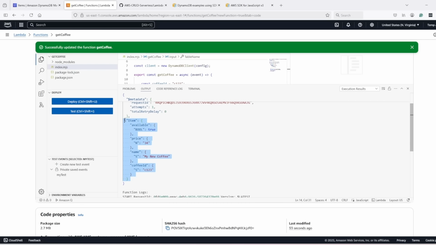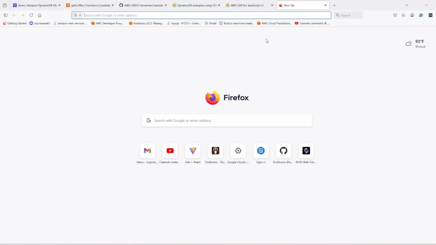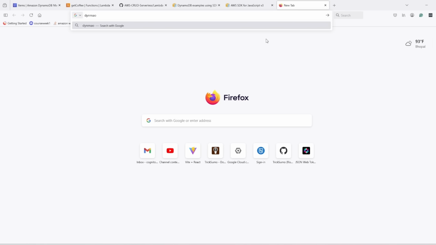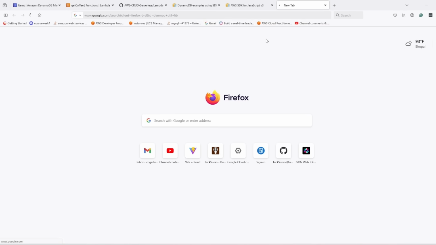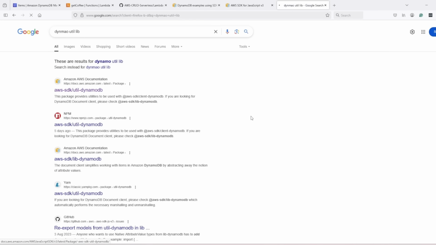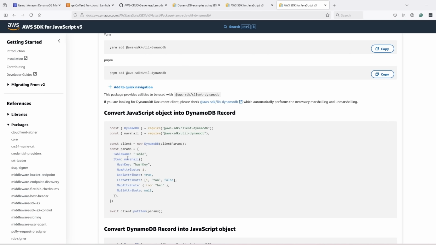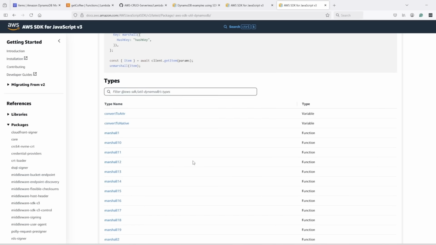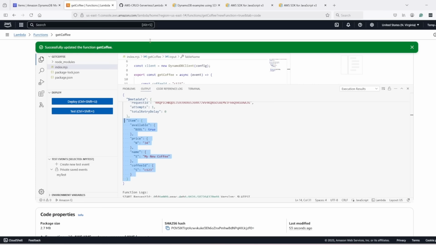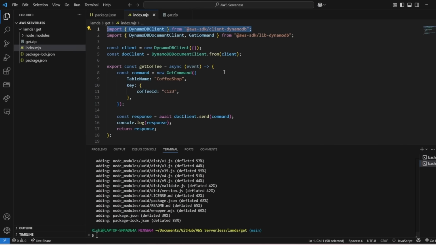So to convert this DynamoDB JSON format to normal JSON, we have to use the DynamoDB utils library, which provides two functions, marshal and unmarshal, something like this. So to avoid all this, we are sticking with functions from lib DynamoDB because it makes our life easier by eliminating the need of using marshal and unmarshal.